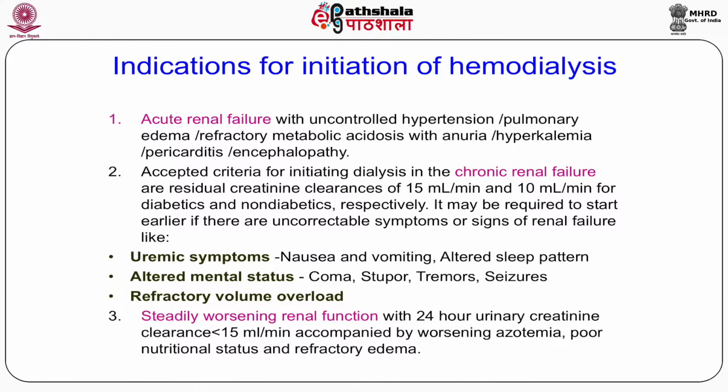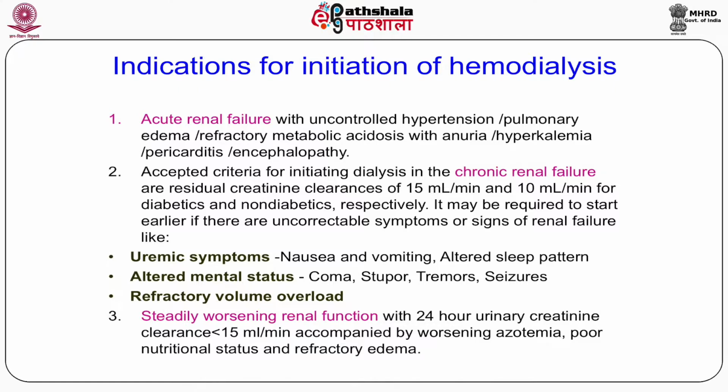It can be used in cases of acute renal failure to tide over conditions which are life-threatening for the patient, but it is the preferred modality of treatment for all chronic kidney disease patients who end up with a condition we call end-stage renal disease. End-stage renal disease, or ESRD as it is called, basically means that the estimated GFR of the patient is less than 15 ml per minute for non-diabetics and 10 ml per minute for diabetics.